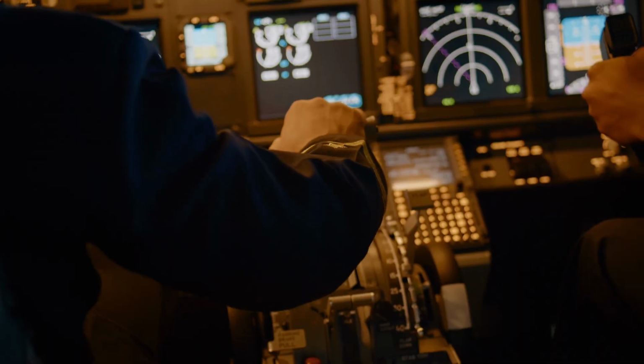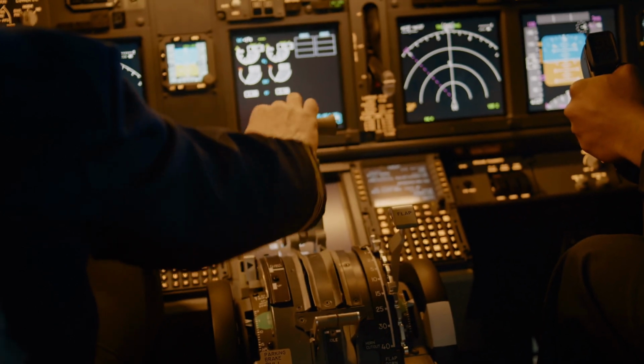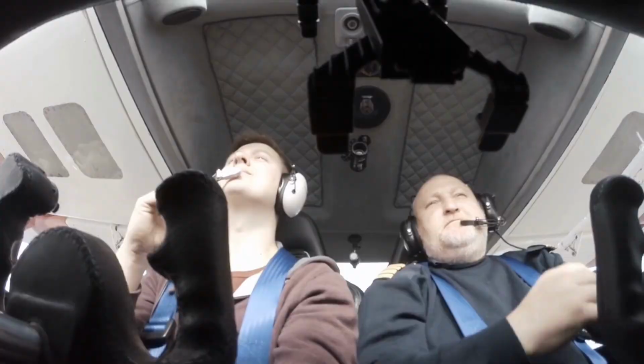Of course, like we said before, the simulators. There's a lot of different things that you could do to consistently make sure that you're going through your flows, make sure you're going through the whole process of instrument flying, and just a consistent practice. There's a lot of different ways that you can do that. And it's important that you do that because regular flying definitely improves your instrument flying skills. Tip number 8, choosing the right flight instructor.